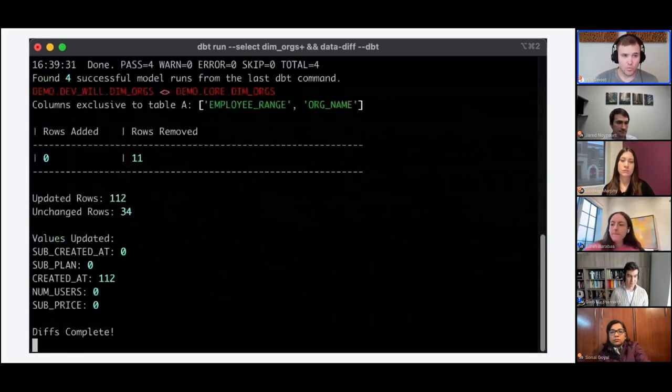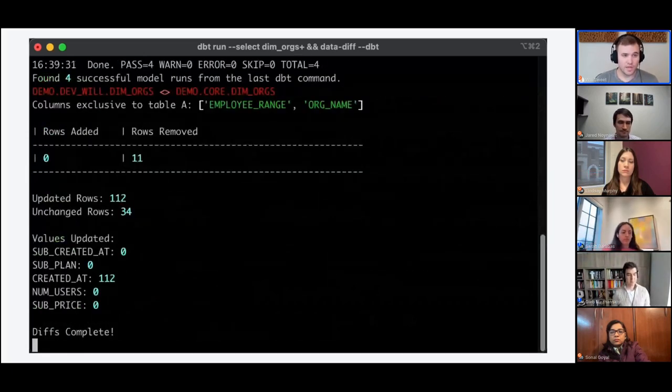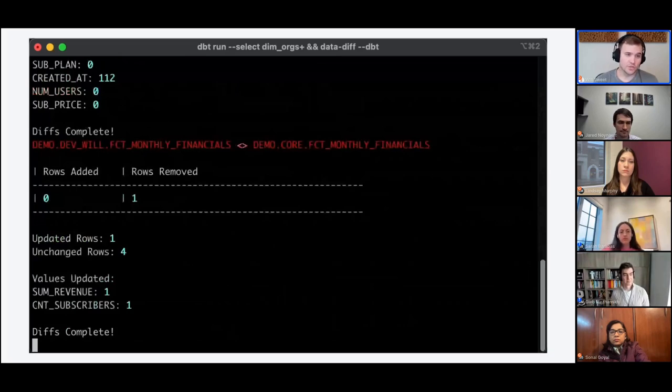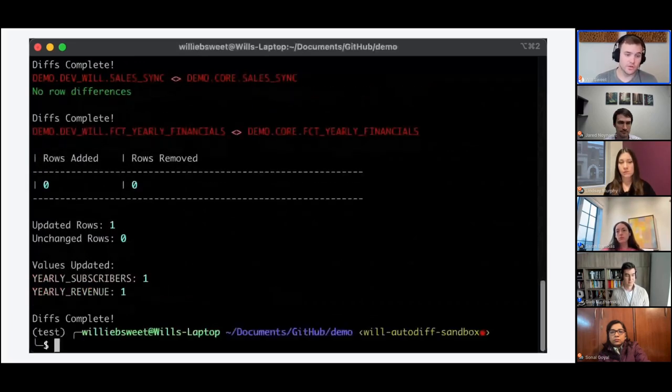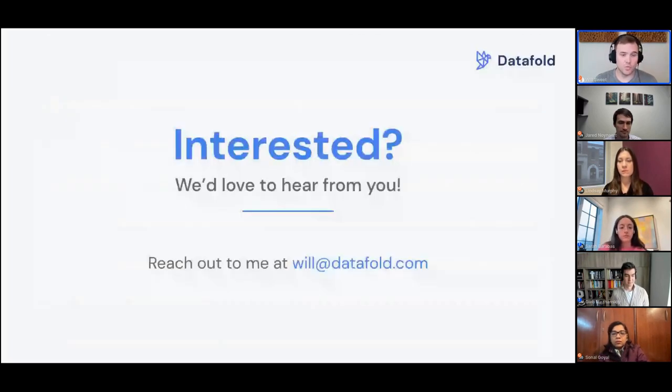We find this one table, the model we haven't actually edited. And now we're looking at the downstreams. So the first downstream, the second one, which has no differences, and then the third downstream model will finally come. And all this was done in under 30 seconds. So this is a real-time playback of what this looks like in the workflow.